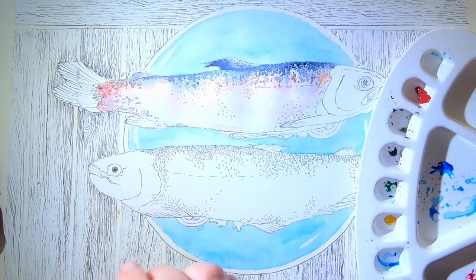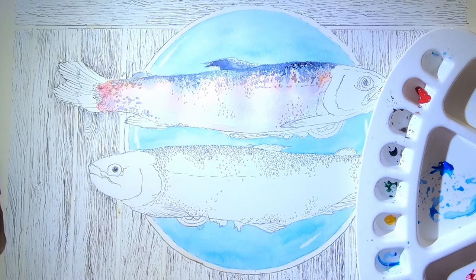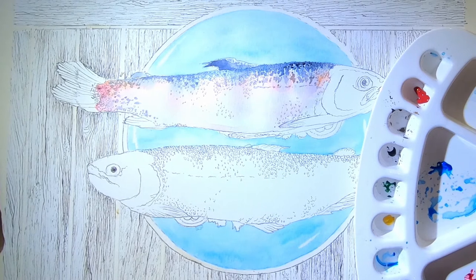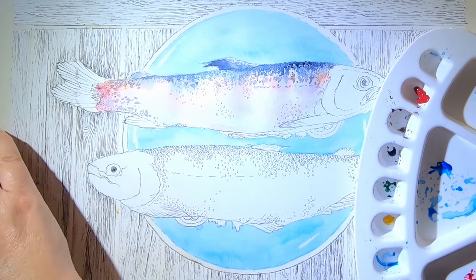Okay. And now this... Sharon? Yes. Sorry, Sharon. If I don't have Payne's Grey, what else can I use? You can use a burnt umber and a blue, or raw umber and a blue. That'll give you a grey. Okay, just more on the blue side then. All right. Yeah, then you can do that.